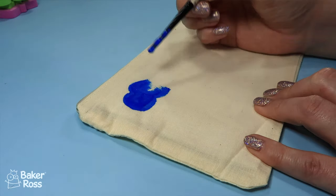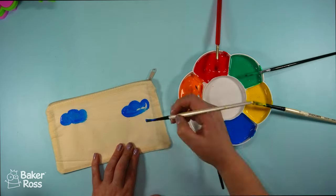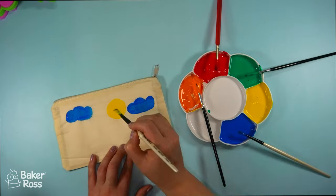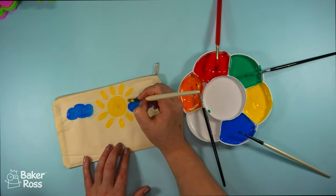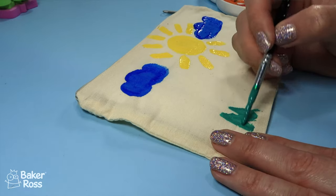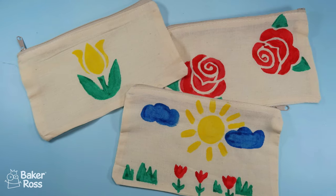You could definitely also do this freehand, which I'm not great at, but I think it looks cute. I added some blue clouds — I know the clouds should be white, but rather than paint the whole sky blue and leave the cloud space empty, I decided to go for some blue clouds, a bright yellow sun, and I also added some grass and flowers at the bottom. You do need to set this paint — once it's fully dry you have to iron over the top to completely fix it to your fabric. All the instructions are on the fabric medium bottle, and it's a really great way to stretch your supplies with just one additional product to convert your paints into fabric paints.